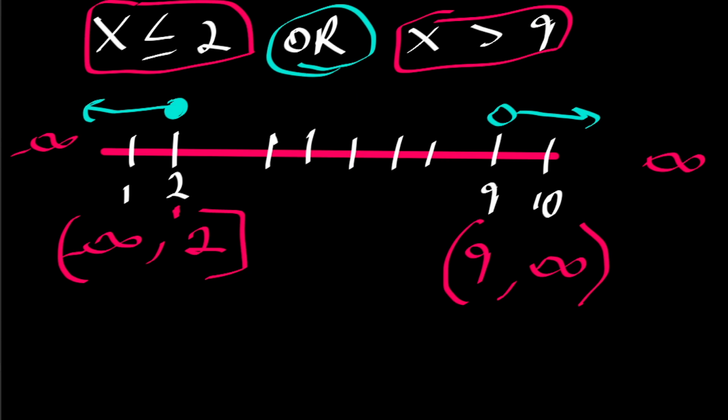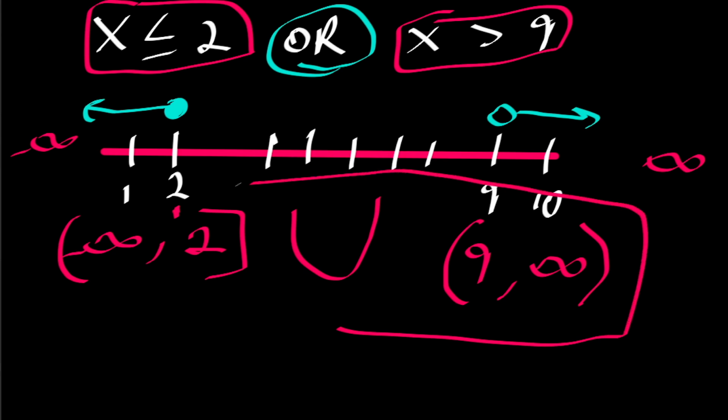Here's how you fill in that gap using interval notation. You just put a big U in the middle, and that covers the gap. That's actually called a union symbol. But for the sake of keeping this simple, you just have to put a big U in the middle, and it essentially joins both of these parts of your graph. Okay, let's do another one, because I know maybe that was a little weird. Let's do another one, and then we'll be finished.